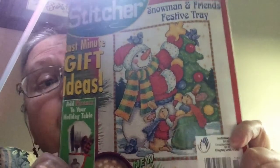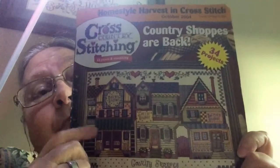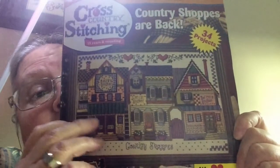I don't know if I showed you this one yesterday, but I have this one. This is Cross Stitcher. See, I liked it for this. Thought it was cute. I think that's why I got it originally, way back. This is from, I think, 2002. So a long time ago. Then I have this one. I love this magazine, Cross Country Stitching. So if you're in thrift stores and you like this kind of design, I got it mainly because of the houses.